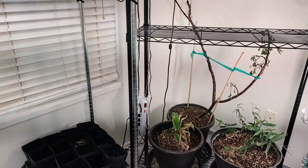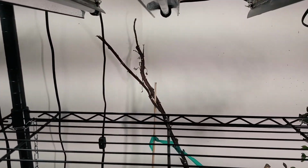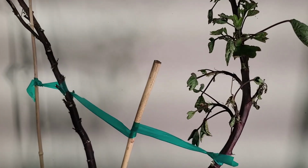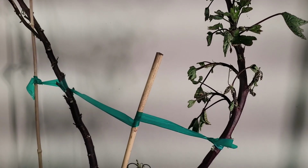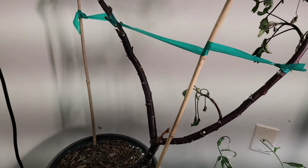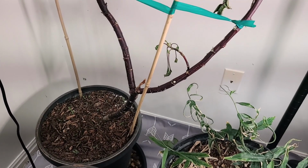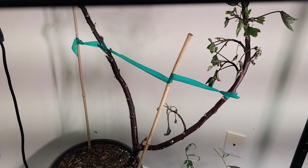Let me show you what's going on with my Roselle. This entire thing was covered in leaves just 2 days ago when I moved it in. There's still some that looks almost alive, but it's starting to die back. So we're just going to wait and see what happens with it. It's all wilting. There's a possibility I overwatered it, because I tried to flush out all the pots before I brought them in, hose them all down, and that may have been what happened with this.